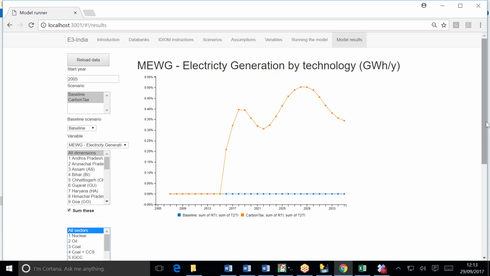Now, you might question why there is an increase in power generation in total. Well, because the model takes into account switching between final uses. So the carbon tax is applied to all energy and all users. So ignore power generation just now, but for final use, say from household, switching from oil to electricity is one way of mitigating CO2. So the carbon tax has that effect, making coal more expensive. That's why we see slightly higher demand for electricity, and therefore the total generation is slightly increased.